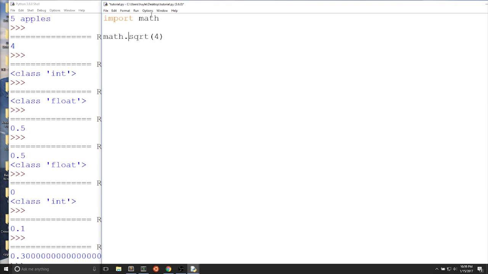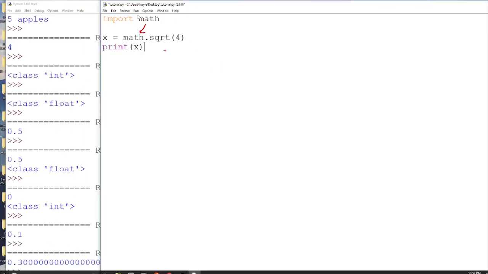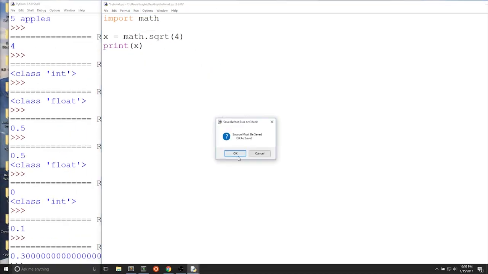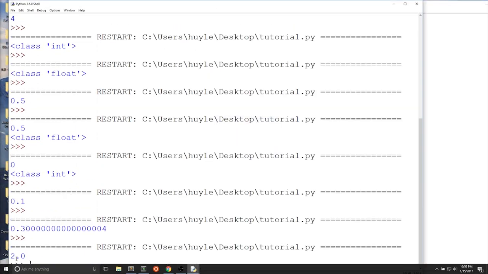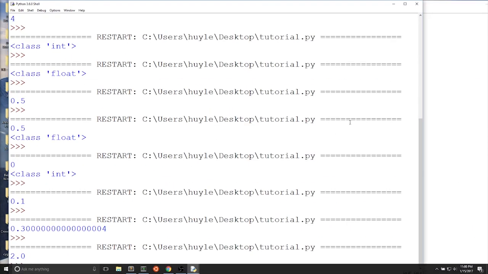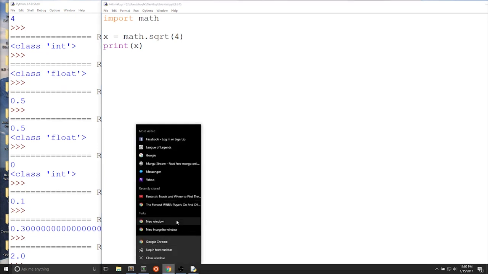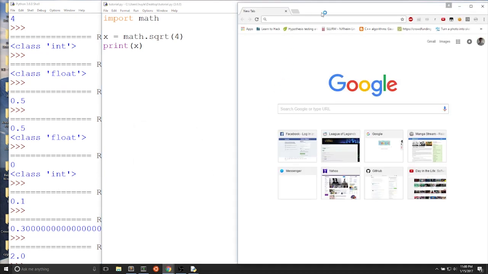Math.sqrt, parentheses. To use a module's functions, you always follow this pattern. You type the module name, then a dot, and then the function. For example, x equals math.sqrt, parentheses 4. And when we print out x, it gives us a 2. Functions like print and type come usable with Python, but Python doesn't expect everyone to want all the pre-configured functions.